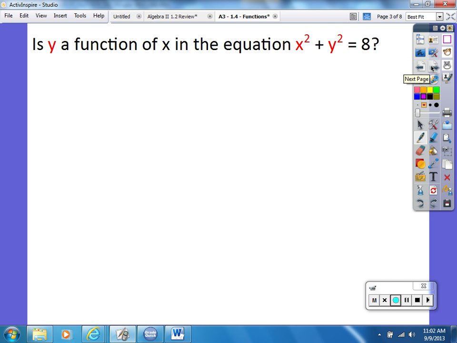All right, so now what we're going to do is I'm going to give you an equation, and then we're going to determine is it a function. So go ahead and write that equation down. As you're writing it down, I want you to think of what should this graph look like? Now don't yell it out. You can discuss with your group. What should this graph look like? And why?